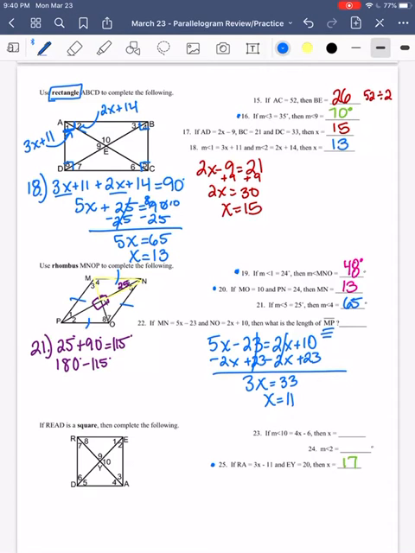So 3x equals 33. Several of you put x equals 11 in the blank, but it says find the measure of MP. So that means we need to plug in 11. And which one do we plug it into? Makes no difference because they're all congruent. I just plugged it into what I would think is the easier one. So 22 plus 10 is 32. Okay, so just be really, really careful.